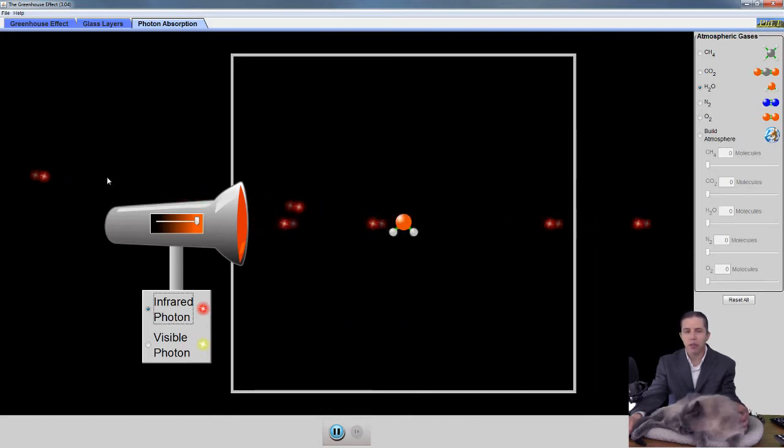So if you can imagine me shooting these little photons of long wave radiation at this water molecule, and occasionally one of them comes back towards me, like that one right there, then my experience as the guy behind the flashlight is I feel the warmth of that little photon coming back. Okay, so I'm going to make a bunch of them.